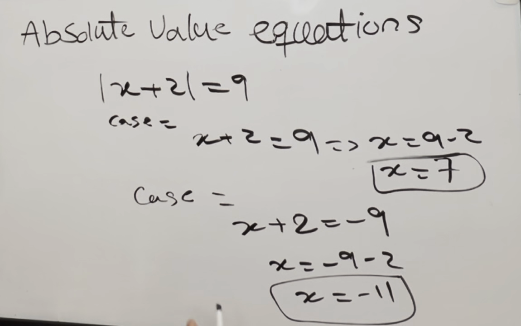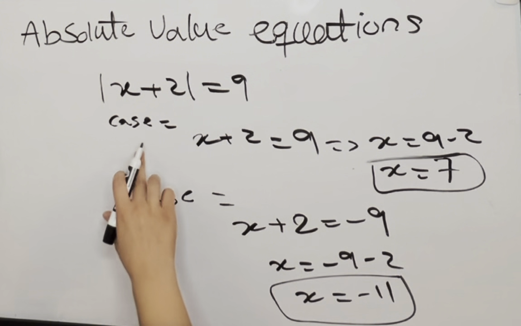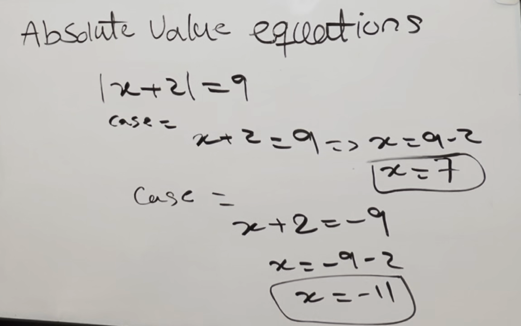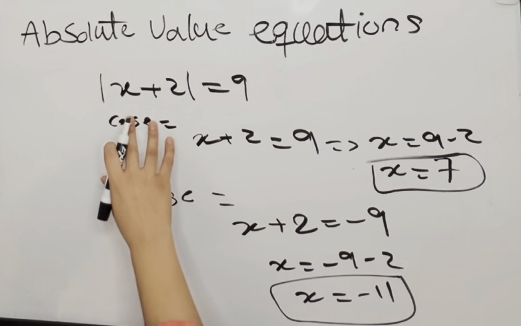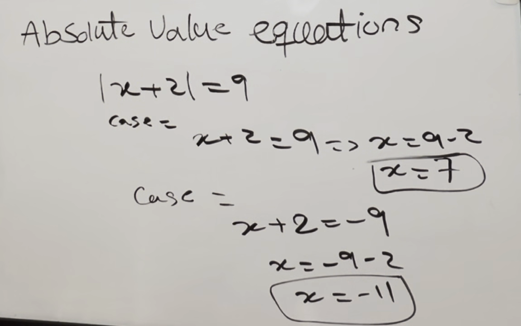So all I need to say is that we always need to remember that there's two cases when we have an absolute value sign in our function. And we should remember that the absolute value basically functions as a parenthesis, but the only difference is that it's making everything inside of it positive.